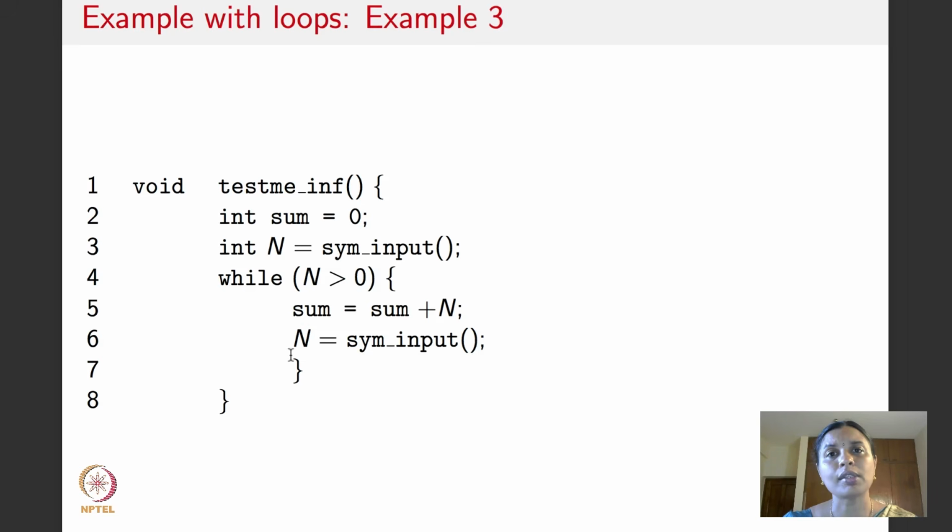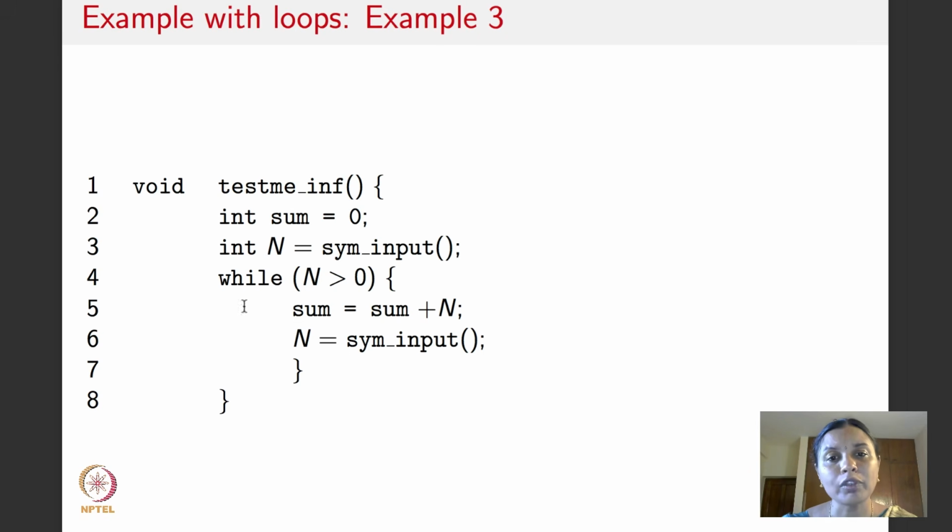If the decision statements were simple if statements like the ones we saw earlier, there would have been no problems. Here, the decision statement in this program is a while statement, and it says n greater than 0. Now you could go by the previous example and say that the path constraint will be the symbolic value of n greater than 0. But just that as the path constraint doesn't tell you when this while loop is going to stop. You also have to give a negation of the path constraint. For every path constraint that you encounter as a decision statement, whether an if or a while, you have to be able to give its negation also. What is the negation of n greater than 0? That is n less than or equal to 0.